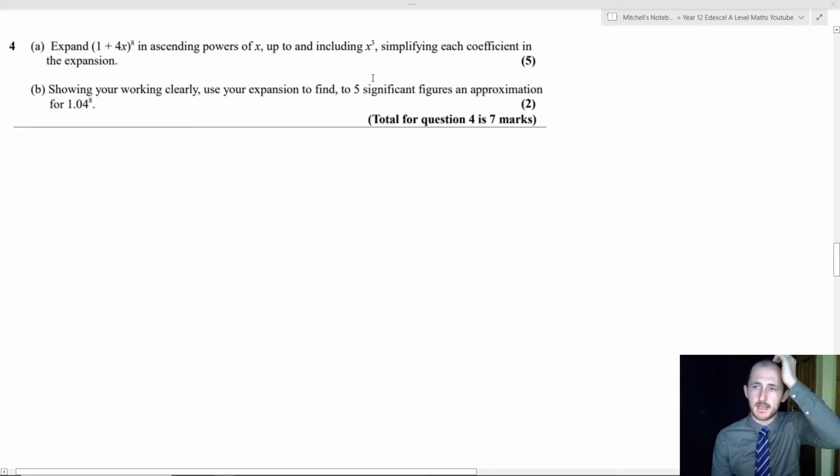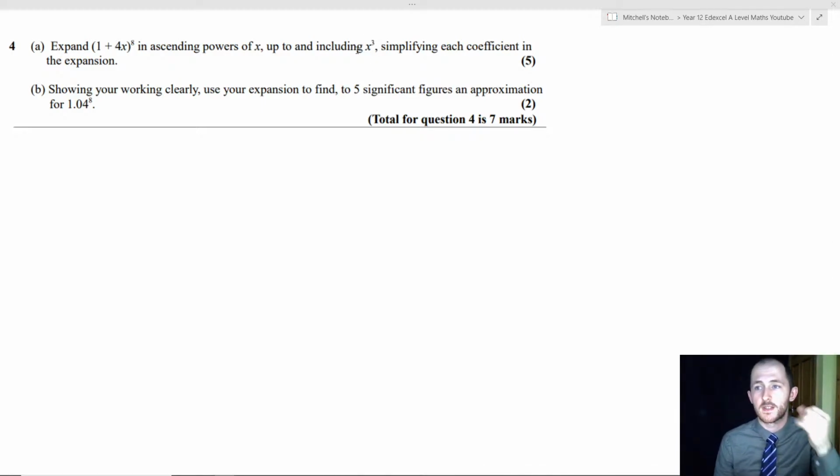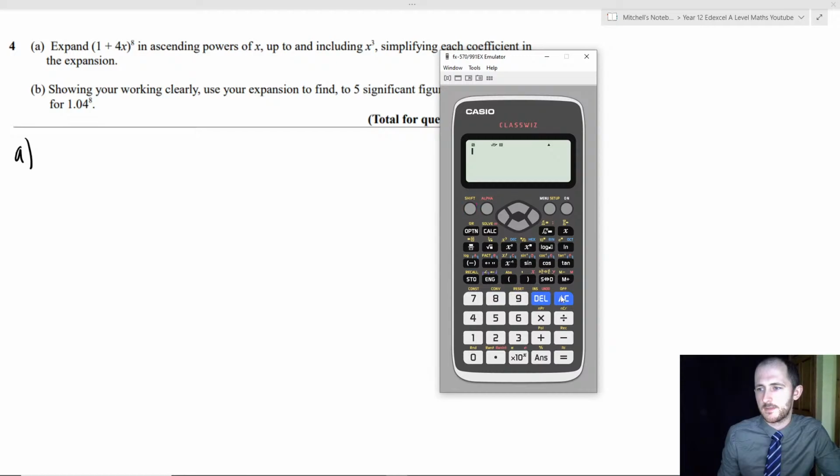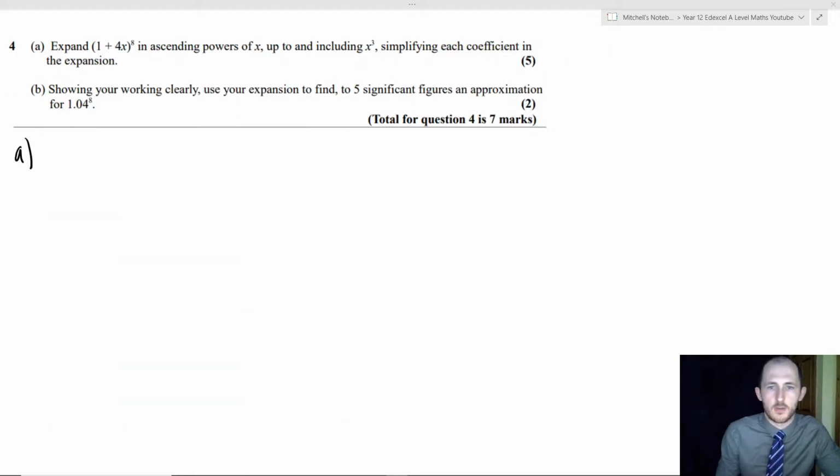So up to and including x to the power of 3 would be the first 4 terms. Okay. So once again, I'm just gonna play, and we're going to do our NCR button. Shift NCR. The power is 8. And the first position is 0. Please, please, please remember it's 0. Basically, in your binomial expansion, your first coefficient is always 1. Okay? And we're going in ascending order, so we want 1 to the power of 8.